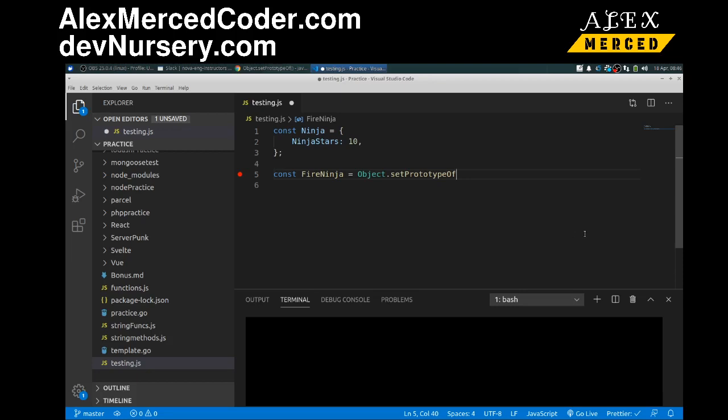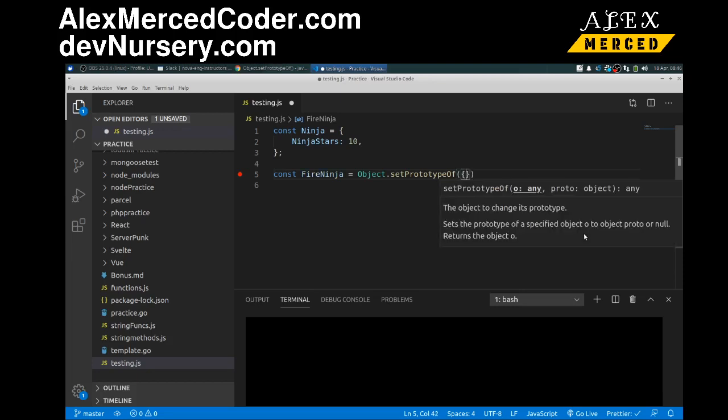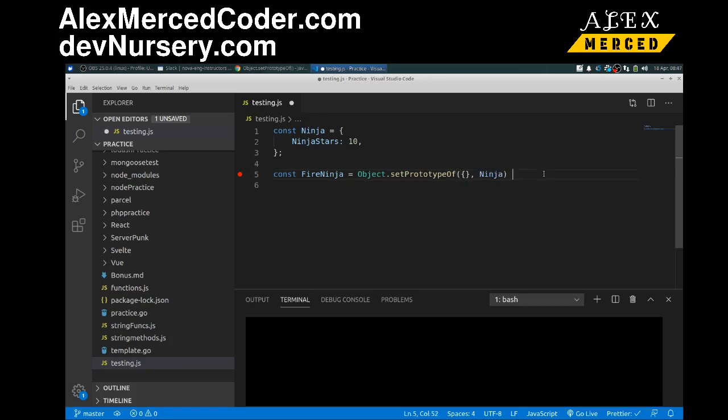So I'm creating a new object. The empty brackets represent a new object being created, and the second argument is what object is its prototype. I'm saying ninja is its prototype, so fire ninjas from the get-go borrow from ninja.